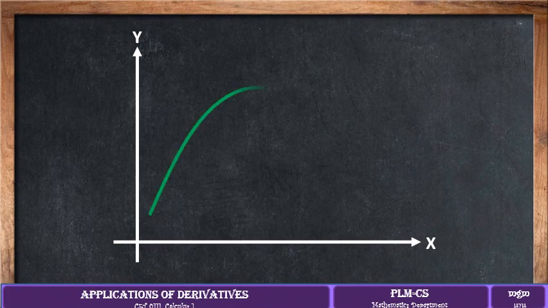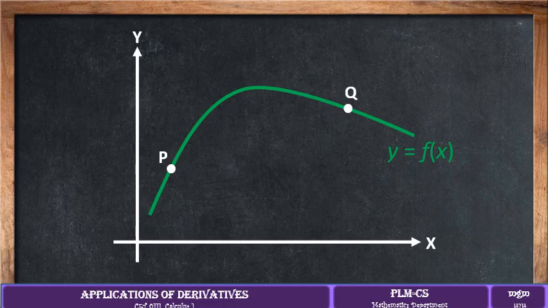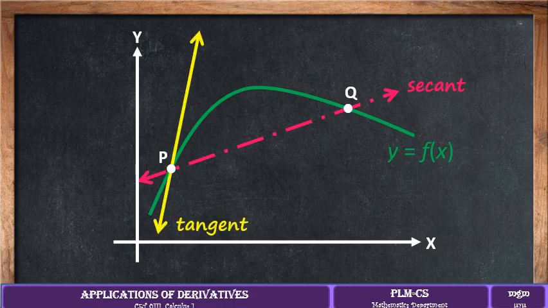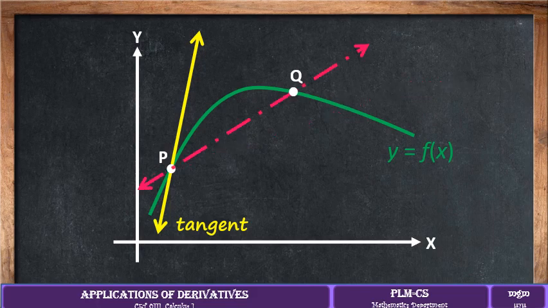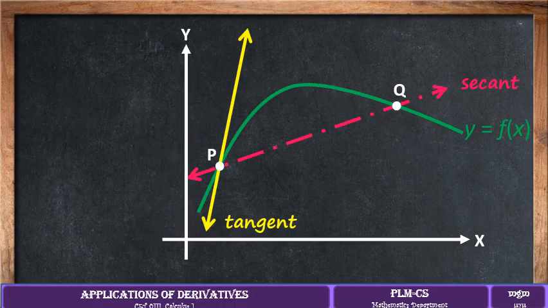Consider curve y equals f of x and let P and Q be two distinct points on this curve. Hence, the line PQ is called a secant of the curve. If the point P is fixed, we can now think of the tangent line at P as a limiting position of the variable secant as Q slides along the curve towards P. In essence, the problem of finding the tangent line to a point P boils down to the problem of finding the slope of the tangent line at point P.